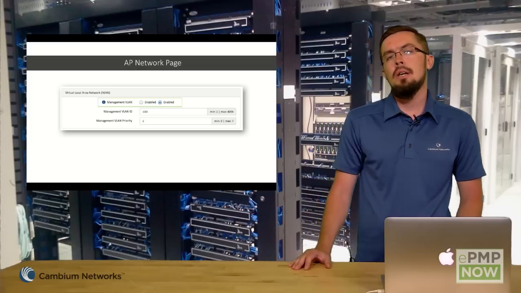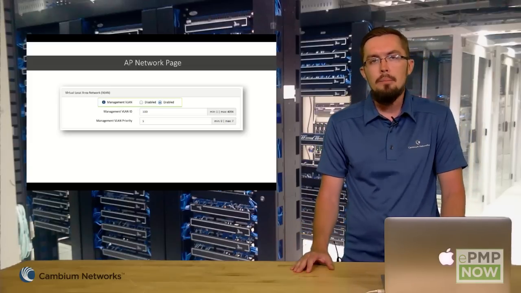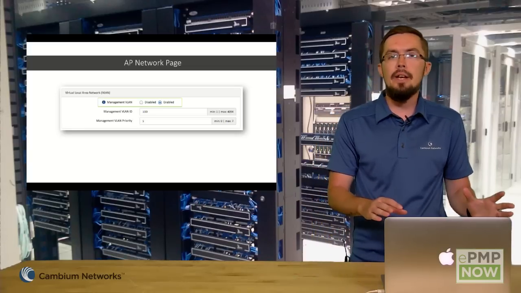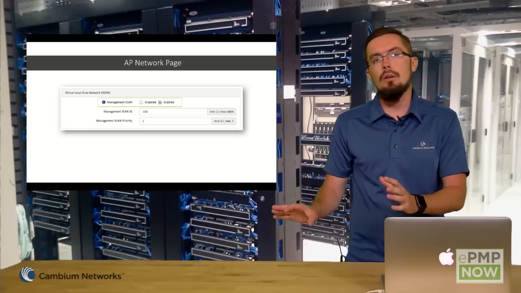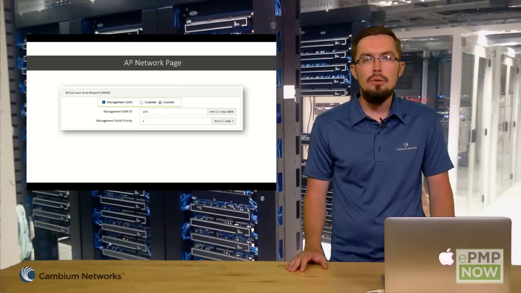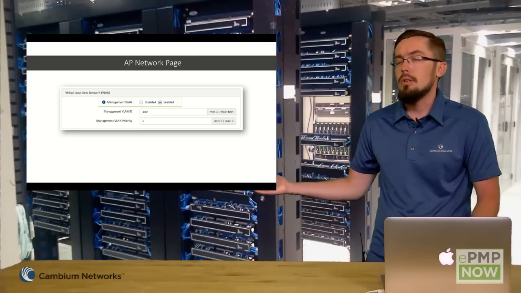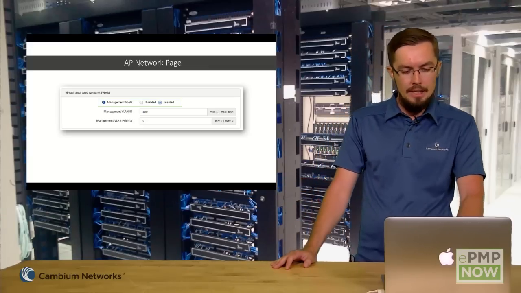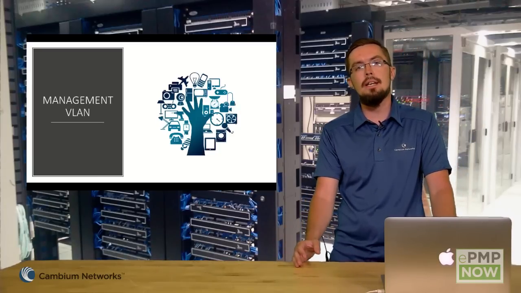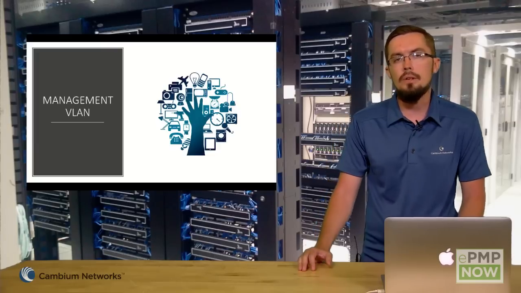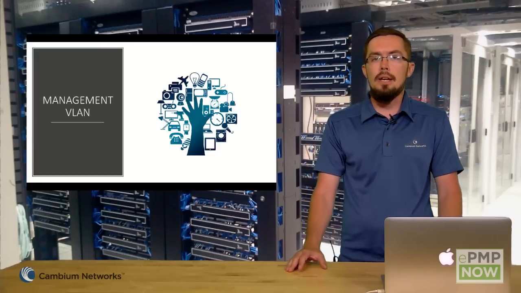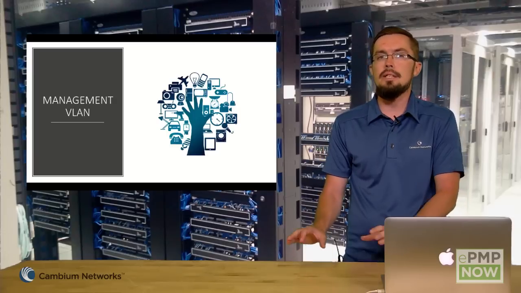The access point in the ePMP system passes all the VLANs coming from the Ethernet and sends them to the radio. So the only configuration you can do, as you can see on the screenshot, is the management VLAN. So what is management VLAN? Management VLAN is used to access the radio. So if you configure management VLAN on the access point, you can access the AP only through this management VLAN.